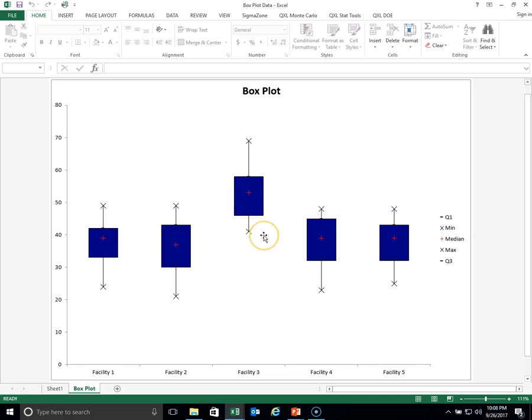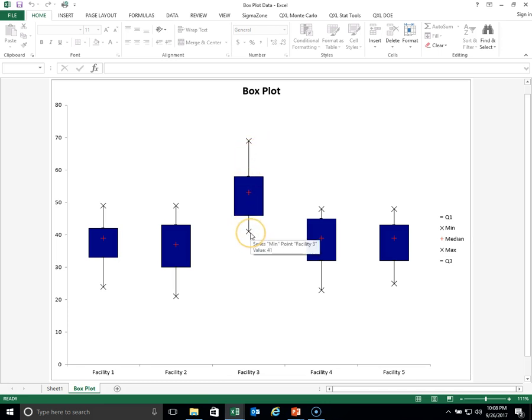Now, if you put your cursor on that little red cross or plus sign, you will see the value is 53. The value here is 37. The value here is 39, and so forth. So you can get these values right up here if you put your cursor on the top X. Your maximum value was 69.